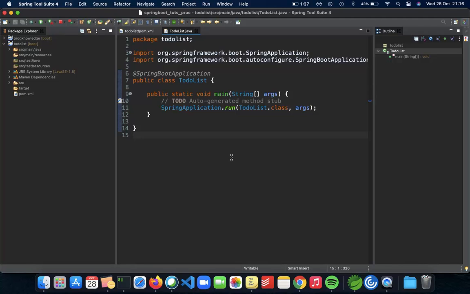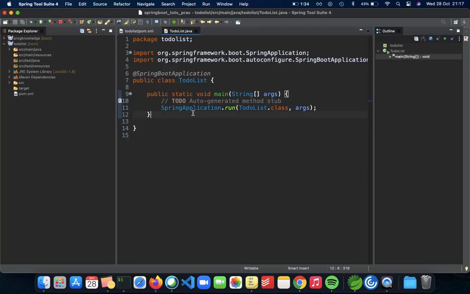So let's get started. We'll be making a very simple get request using a controller, and a get request is basically when a client asks something or gets some data from the server. So if I want to get a task or get all of my tasks from a to-do list, I do a get request, and then that fetches me a JSON or any other thing, which then acts as the data which we get from the REST API or the server.